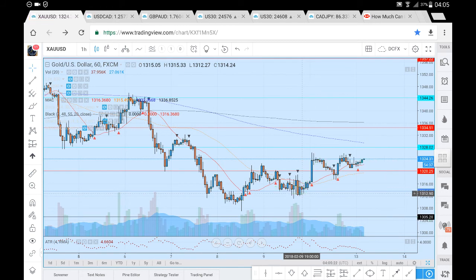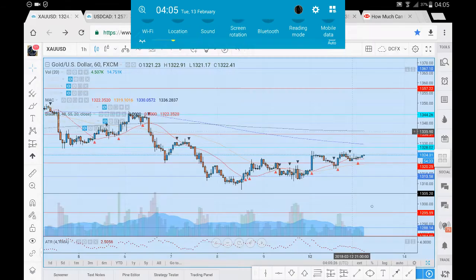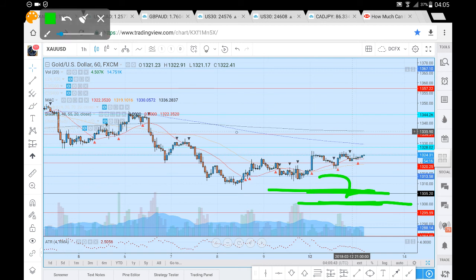I wouldn't anticipate prices moving down towards the 1300 level, but if we did move down to the 1300 level, we would have the 50% retracement on Fibonacci drawn from the swing high to the swing low on the daily time frame. So 1300 to the downside, but we do have a very strong level sitting at 13.05, which may provide very strong support before we head down towards our 1300 level.